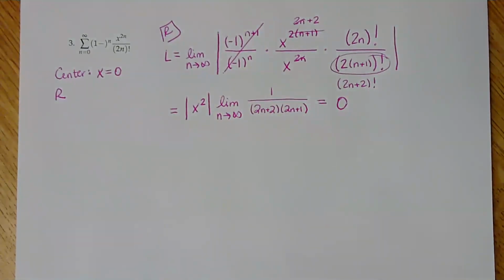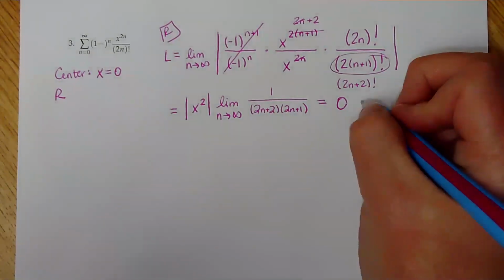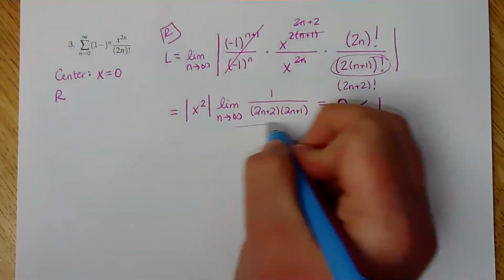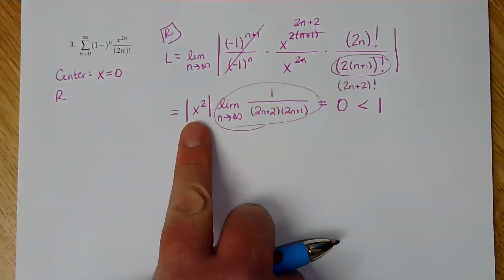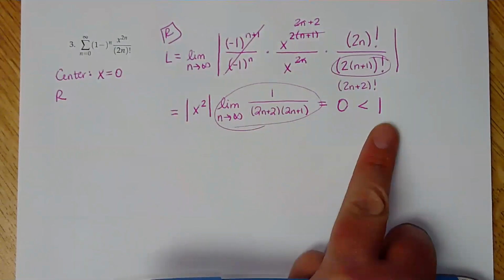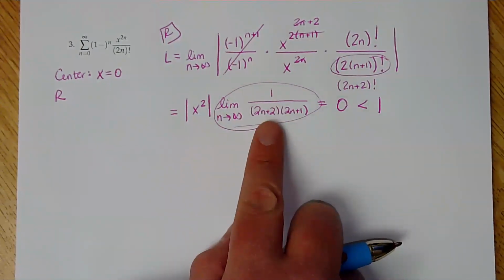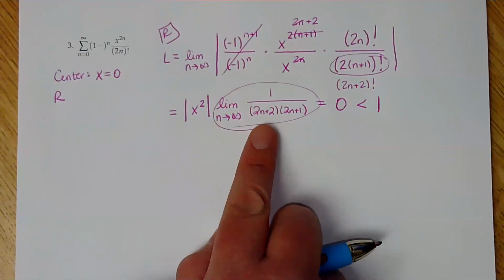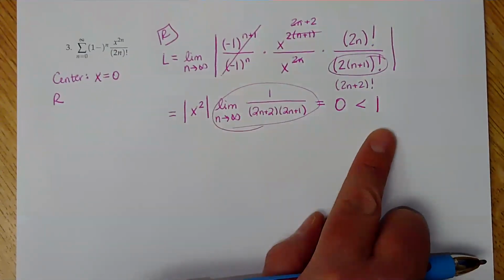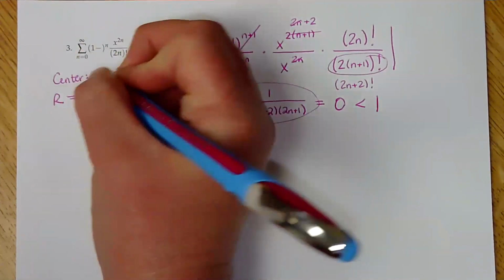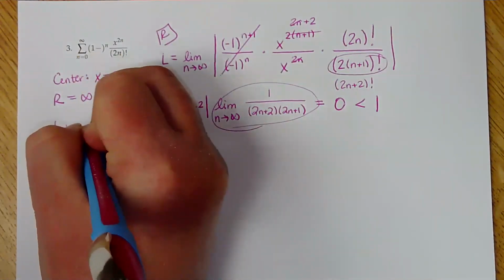Okay, and then remember that our criteria for the ratio test for it to converge is that our limit needs to be less than 1. Well, if this part here is going to be 0, it doesn't matter what x squared is because our limit will always be less than 1. So any value of x is going to work here because 0 times anything is going to give us 0, which will always be less than 1. So that means our radius is infinite because our interval is going to be all real numbers.